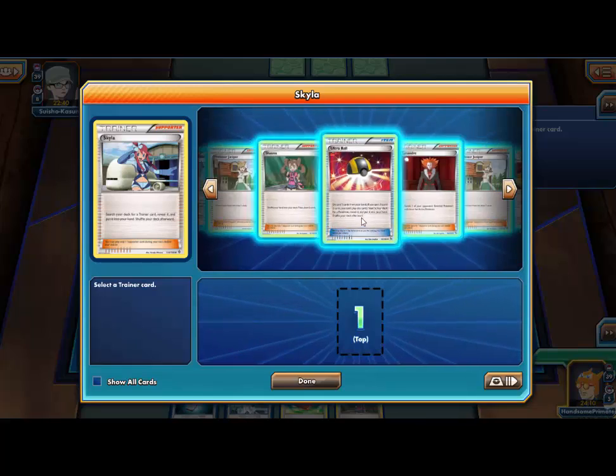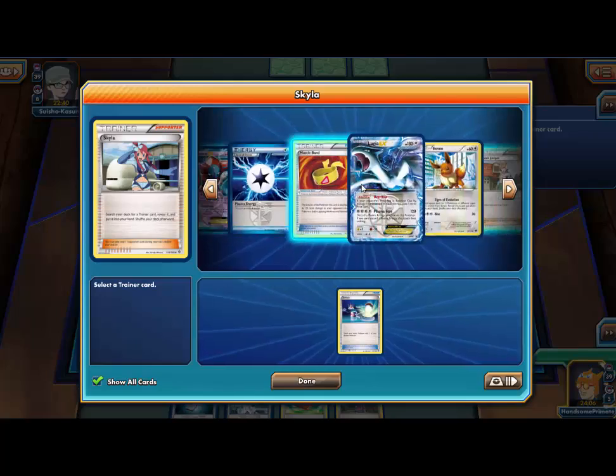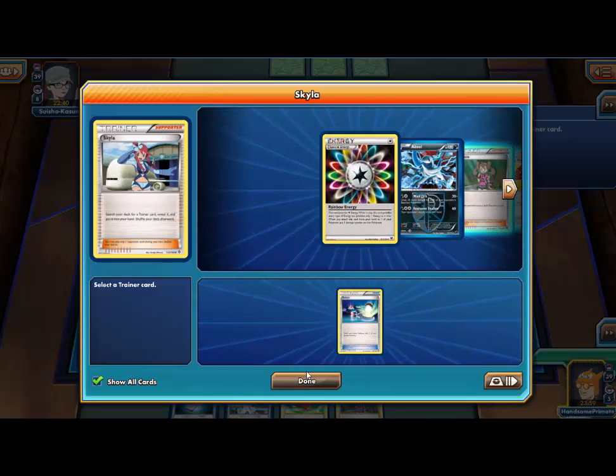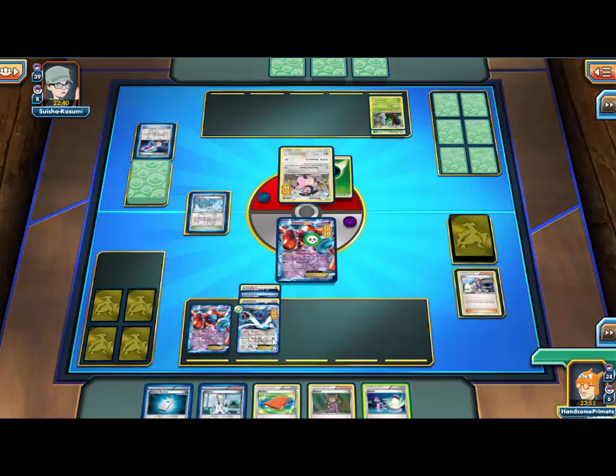Okay, let's see. Switch. We have a switch. Let's see what else we got here. We do have one Eevee. I saw a Glaceon already. Yeah. Just one of each. Oh, no. One other Eevee. Just only one Glaceon, though. So I think we're just going to Skyla for a switch and take another 2 prizes here.